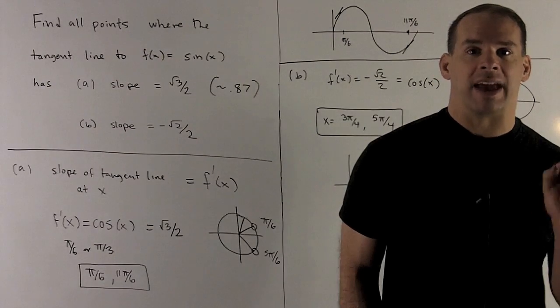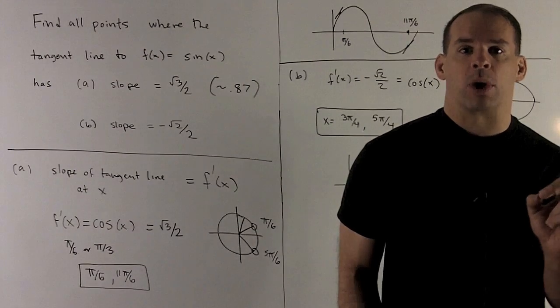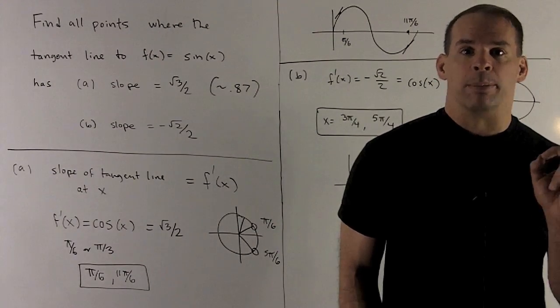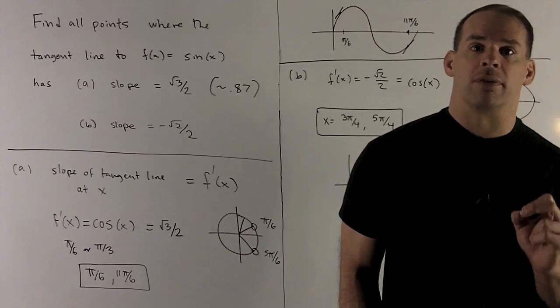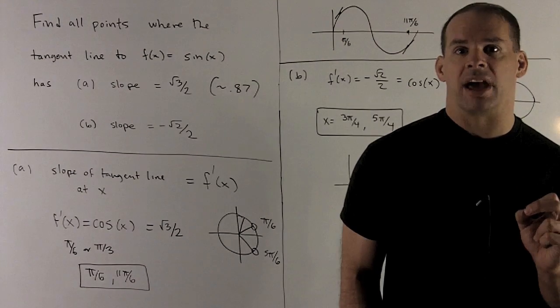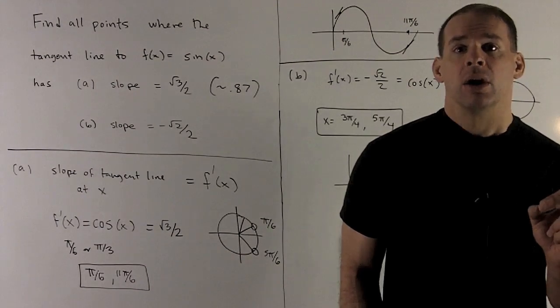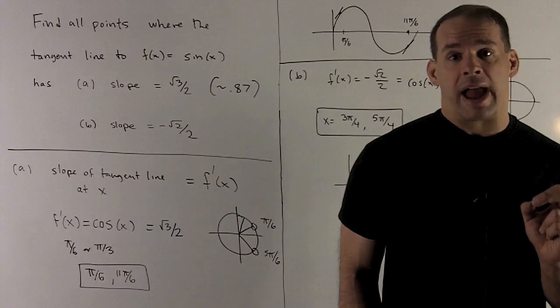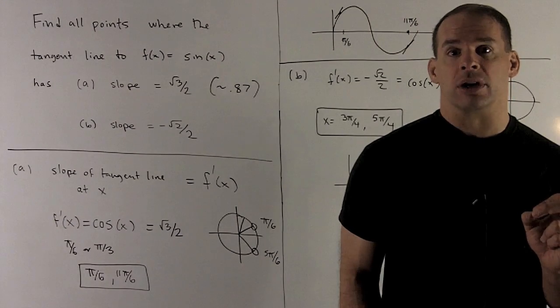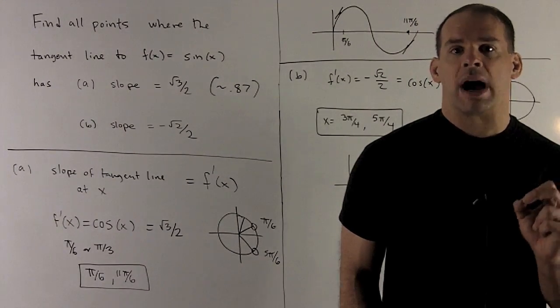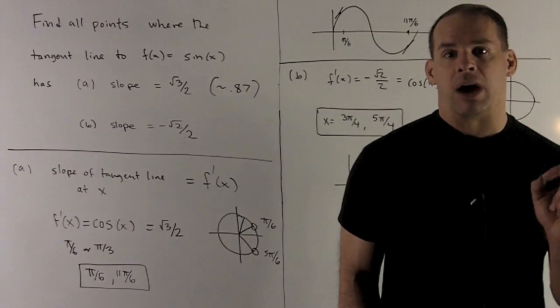Now since I'm talking about cosine, the x value, if that's equal to square root of 3 over 2, we're looking at the bigger cosine there. Square root of 3 over 2 is roughly 0.87, so we're going to be looking at the shorter angle of pi sixths or pi thirds. So in the first quadrant, our answer is going to be pi over 6.